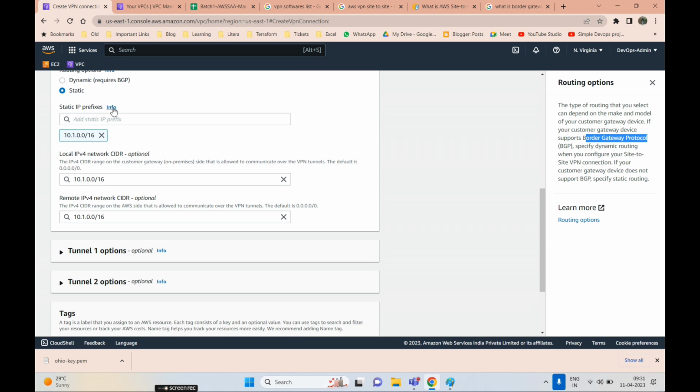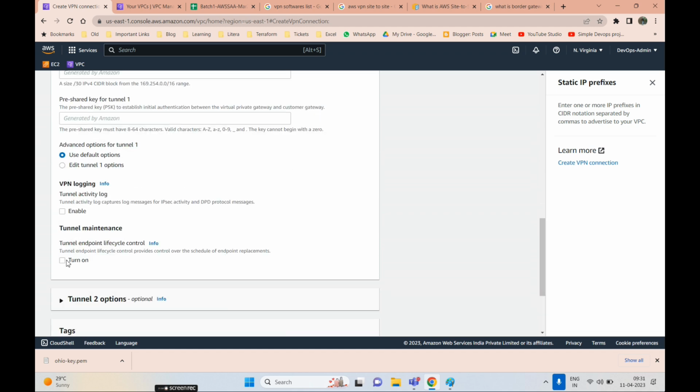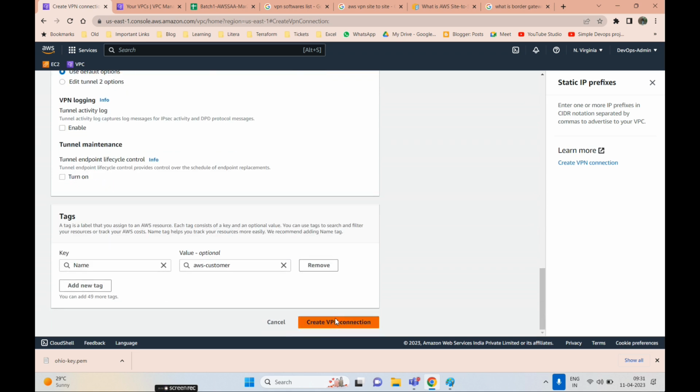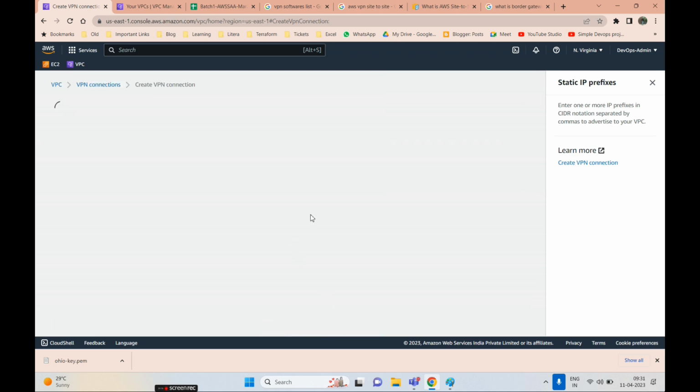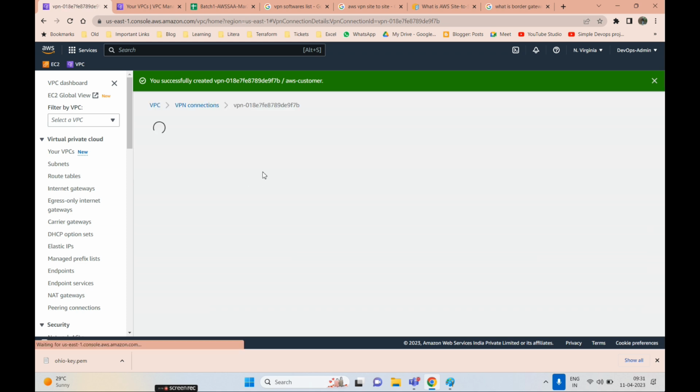I don't know why it started asking that. Enter one or more IP prefixes in CIDR notation separated by comma to advertise to your VPC. If I don't enter that, then see, these are the two tunnels which it will create automatically, and I will not do anything, I'll just simply create. Okay, so it is creating.